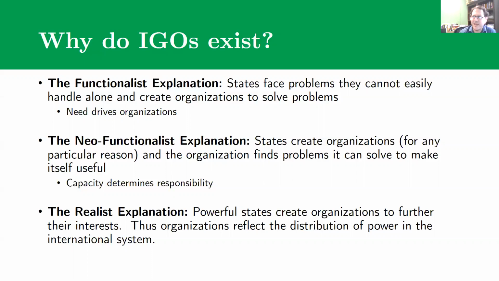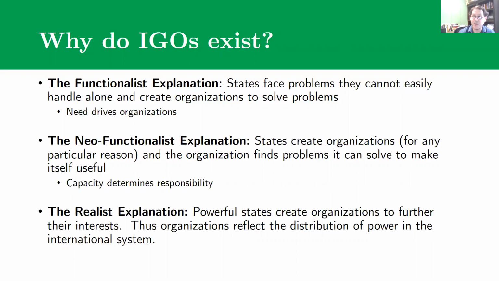The final explanation that we might toss around is the realist explanation, which says that international organizations are created by states to further their own interests. And the international organizations that exist in the world reflect the power of states. And so at the end of World War II, the United Nations system was created. Every state gets to be a member, but the real power of the United Nations is centered in the Security Council. And the Security Council has the United States, it has Britain, it has France, it has China, it has the Soviet Union. Those 5 countries were the Allied powers in World War II. They were the victors of World War II.